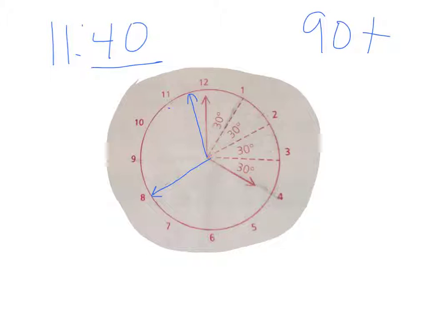So yeah, the 40 is going to make this. How do you word it? That's going to be 2/3 of the way there. Yeah, 2/3 of the way between this and this. 2/3 of 30, so that's going to be 20. So it's going to be 110. Excellent. If that made sense, human.